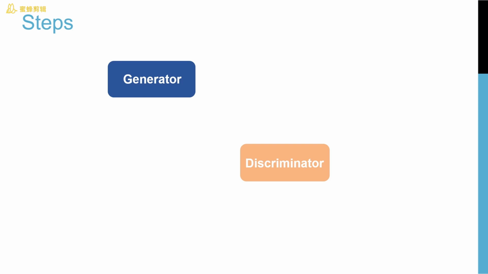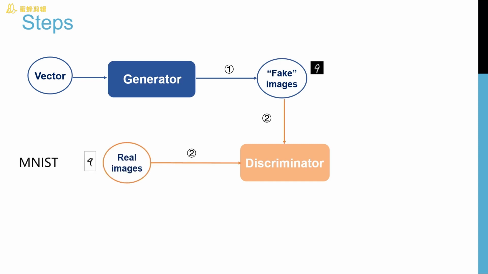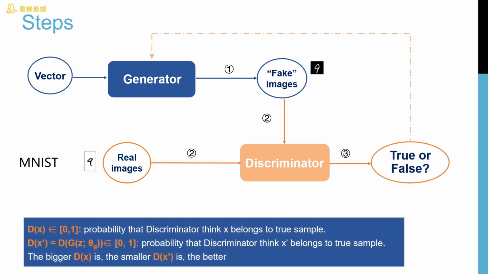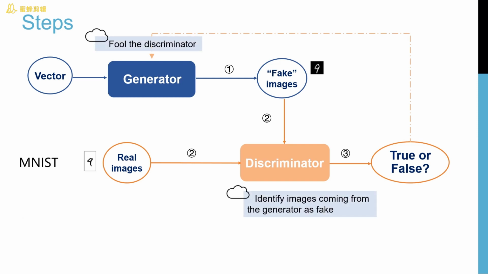The whole process goes on like this. Firstly, the generator takes in random numbers and returns an image. Secondly, this generated image is fed into the discriminator alongside the stream of images taken from the actual dataset. Then the discriminator takes in both images and returns probabilities, a number between 0 and 1, with 1 representing a prediction of the image coming from the true dataset and 0 representing fake. The goal of the generator is to fool the discriminator, while the goal of the discriminator is to identify images coming from the generator as fake.